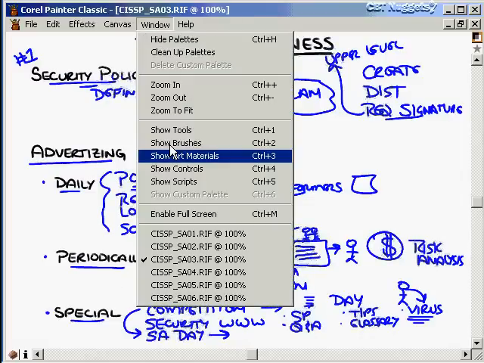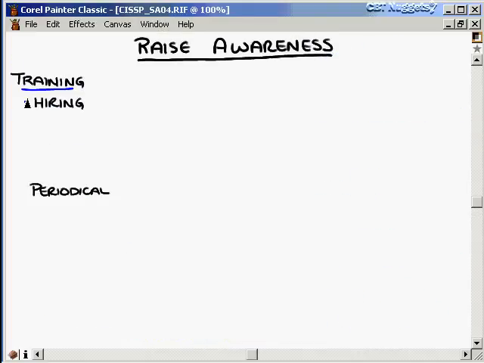I want to let you know of another one, and that's going to be in the form of training. We're going to break that out into two categories: the training you receive as part of the hiring process, and then the periodical training that you're going to get after you're an employee. Here we go. Talking about the hiring first of all. Understand that this is going to be in the realm of HR. They kind of set up the hoops that you need to go through for orientation into that company.